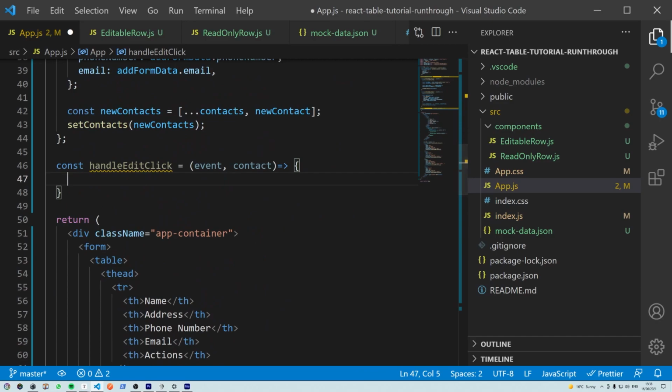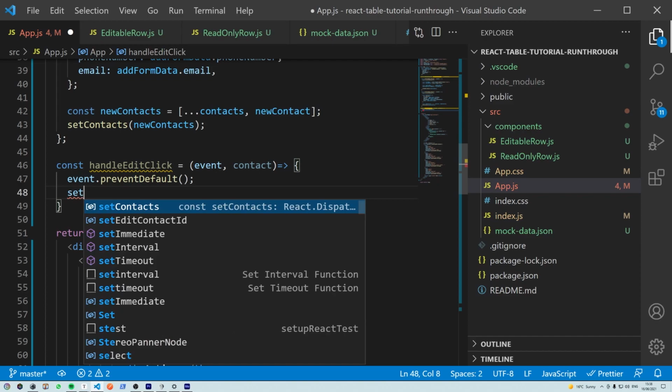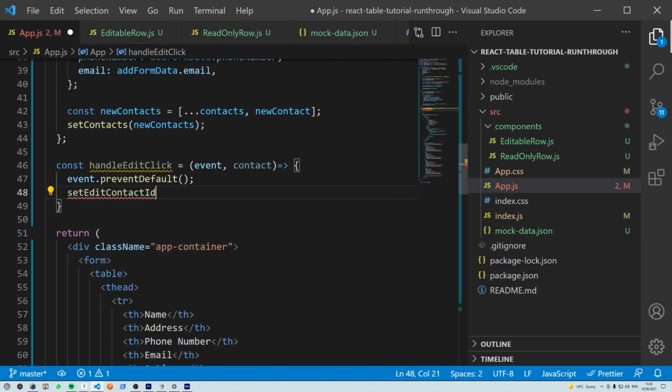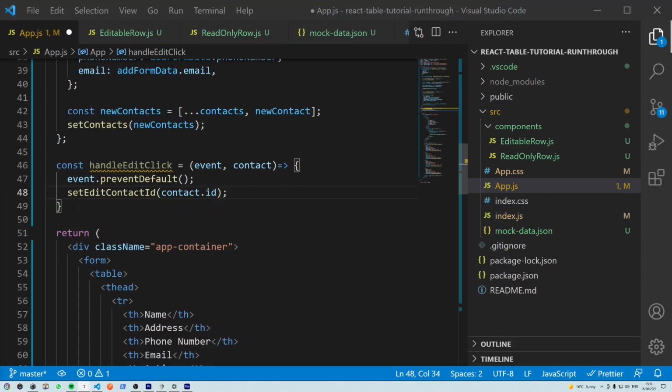So in here, we will say event.preventDefault, and then we'll do setEditContactId, and then we'll pass in the contact.id. So we put this event handler function here so that it's close to the state that needs updating. In this case, the editContactId state object.